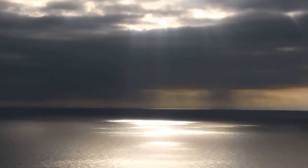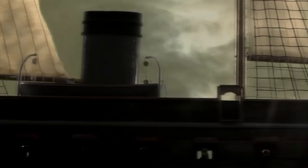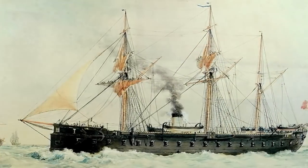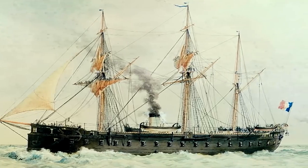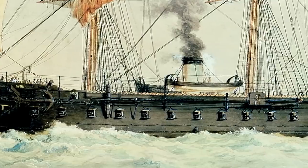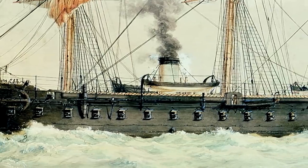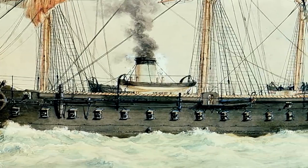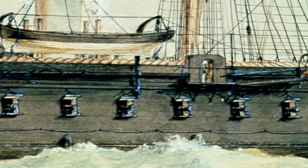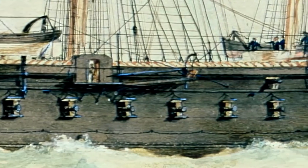But there is more worrying news to come. In 1859, the French launch a ship that will change the face of naval warfare: the battleship La Gloire. La Gloire has a major advantage over the ships of the Royal Navy — these are still made only of wood. But the hull of La Gloire is armour plated with sheets of iron, making our cannons far less effective. And if our navy can't stop their ships, it can't stop an invasion.